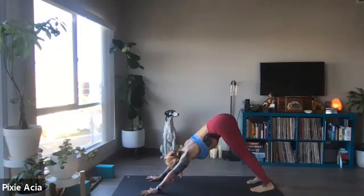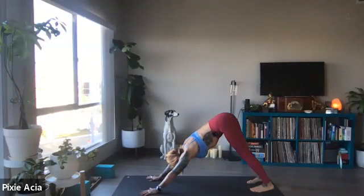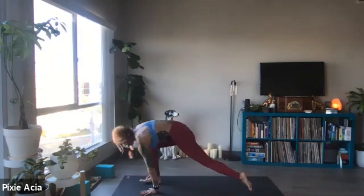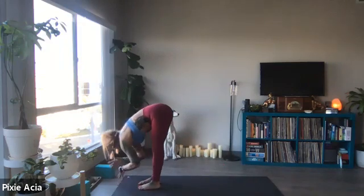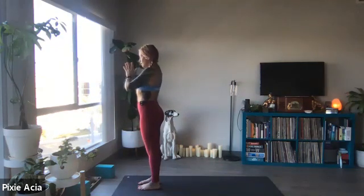Inhale, big breath through the nose. Exhale, cat's breath out the mouth. Inhale, big breath through the nose. Exhale, cat's breath out the mouth. Inhale, big breath through the nose. Bend the knees, look forward. At the end of the breath, step or lightly float to the front of your mat. Inhale, heart reaches. Exhale, fold in. Root down, rise all the way up, Urdhva Hastasana, hands to the heart, Tadasana.